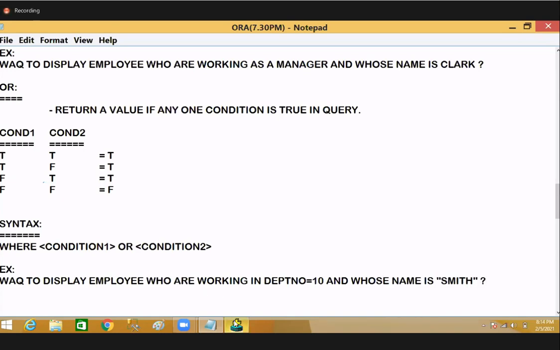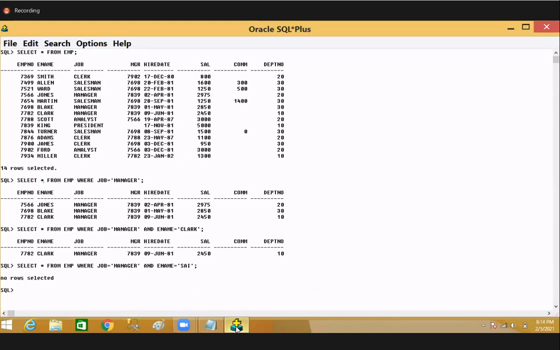First of all, I have to write the condition here: select star from EMP where department number is equal to 10 or ename is equal to Smith.